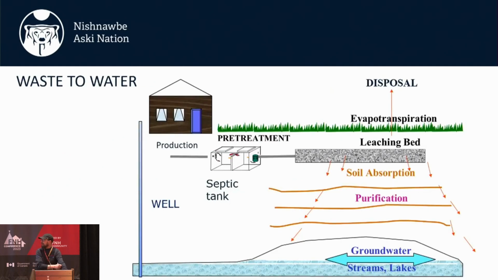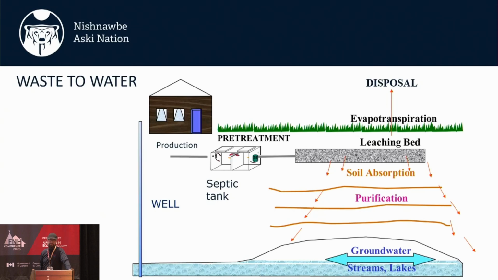So, a basic diagram of your conventional septic system. Typically, in the ideal scenario, the water is brought into the house using a well. The water gets used in the house, dirtied however you will, whether it's cleaning, flushing, doing dishes, that sort of thing, and travels through a septic tank. I'm going to go into the septic tank in a lot more detail a little bit later, but we consider the septic tank the pre-treatment. And then in a conventional septic system, it flows into a leaching bed.